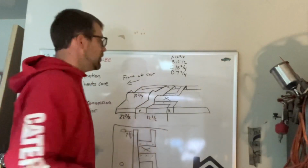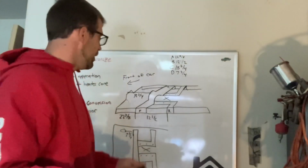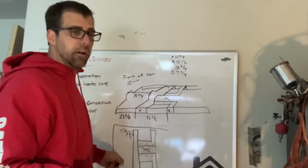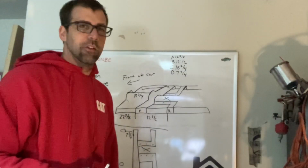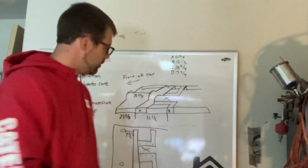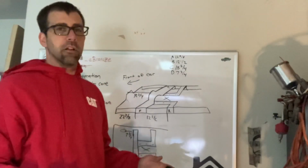So wanted to share these numbers with you. Had a couple people asking what I used, how I put them in there. Well, honestly, I've always just used the body plug hole here and made a go of it. But now that I've got some better numbers, I'm going to use those for the future. But I checked them on the Trans Am, and we're within 1/8 of an inch. So dropping it through that body plug gets you pretty close.